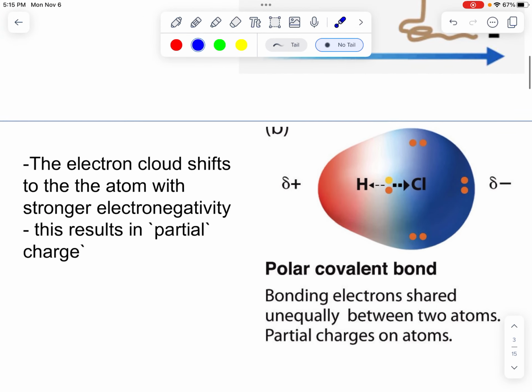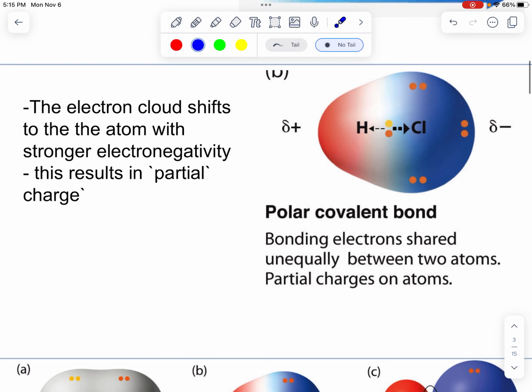So how do we show this on our atoms? Well, what's creating that positive and negative charge, again, is this shift of electrons, right? This is a cloud of electrons, and we can see this whole cloud of electrons has shifted towards chlorine and away from hydrogen. So we know a couple things. Chlorine is more electronegative than hydrogen. That's why the electrons are shifting to that side. And we know that when you have extra electrons around, you get a little bit of negative charge. That's really what this symbol means. It means a little bit, okay? So this symbol here just means a little bit of charge. Not a full charge, a little bit of charge.